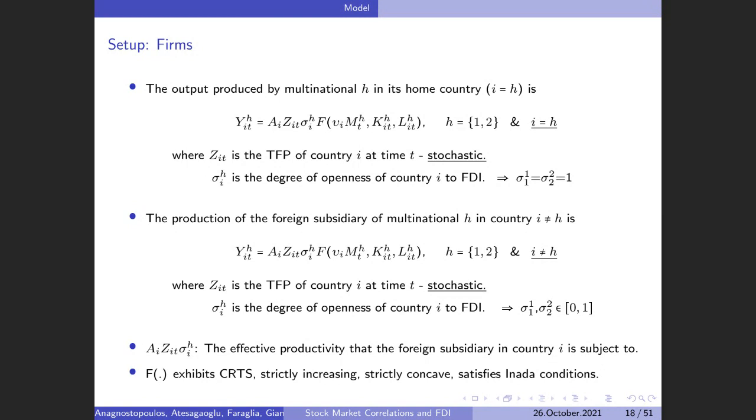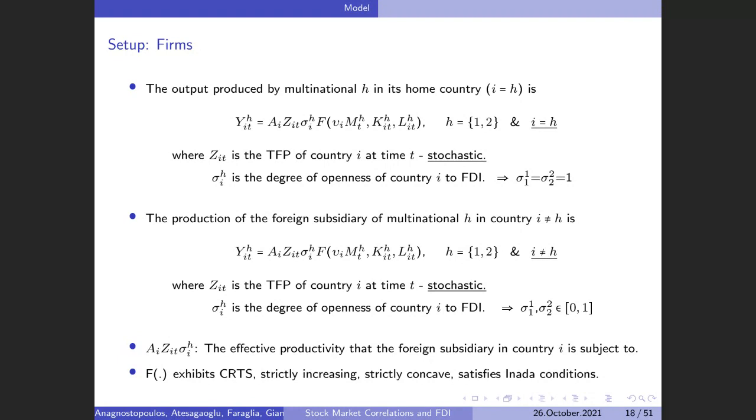The production of this plant is going to be determined by the level of labor and the level of tangible capital, and these two things are specific to that plant. Then the technology capital of the multinational, right? So these are going to be combined with a Cobb-Douglas, constant returns to scale production function. So the factor shares of these three add up to 1 in each plant. And the plants are symmetric, by the way. Both countries, all plants use the same production function in that sense.